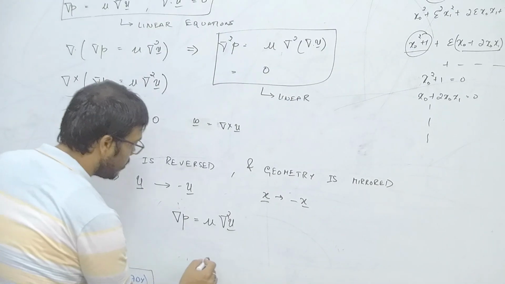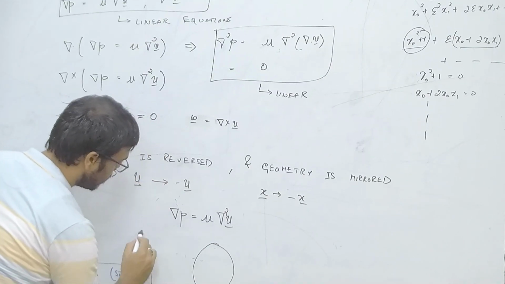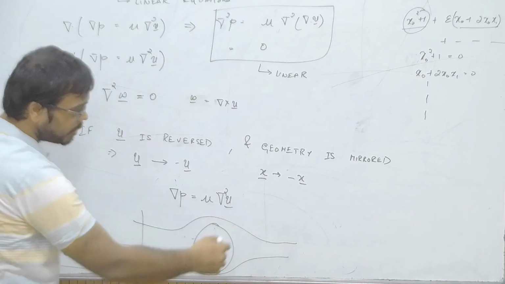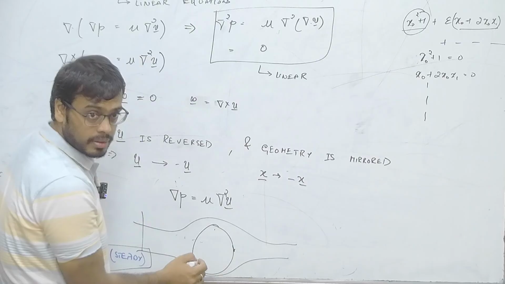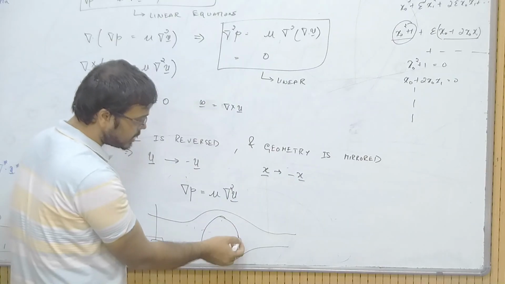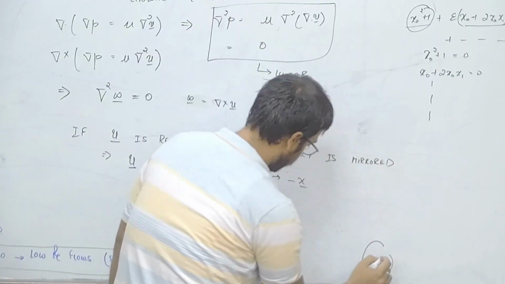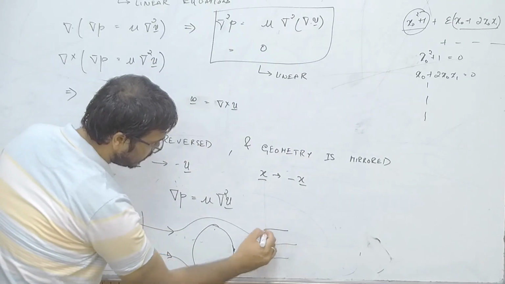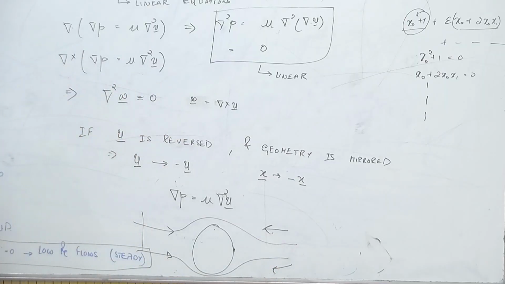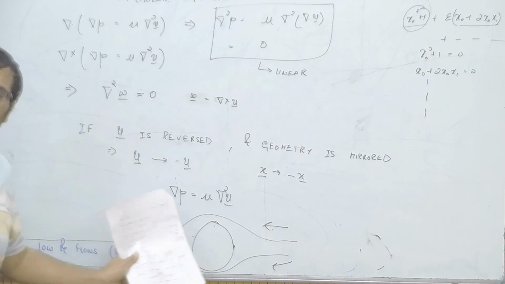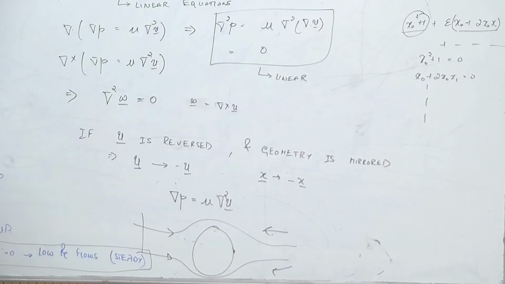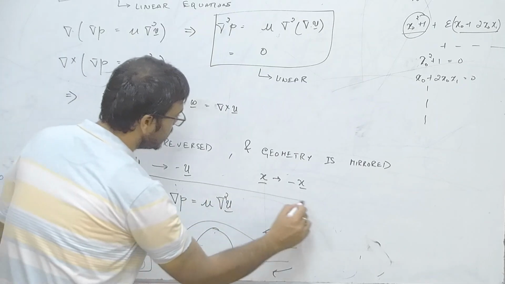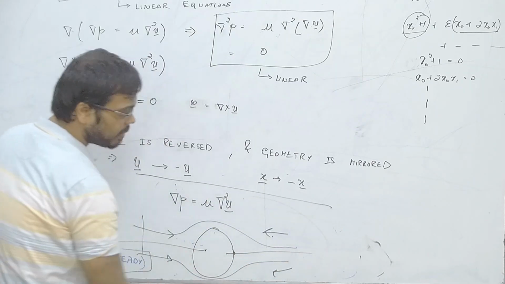The other way to think about it is that if you have a symmetric body and you have a Stokes flow past this symmetric body, you look in the mirror, what do you see? You see this as the front, right? Let us say you put a mirror here, you see this as the front, and instead of going like this, the flow will be going like this. So, if you have a symmetric body, the Stokes flow is symmetric upstream and downstream of the body, because if you do these transformations, the equations remain the same.